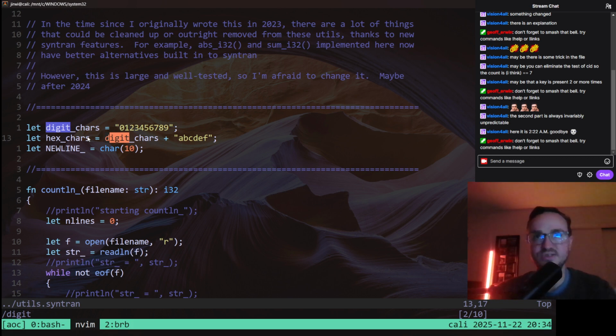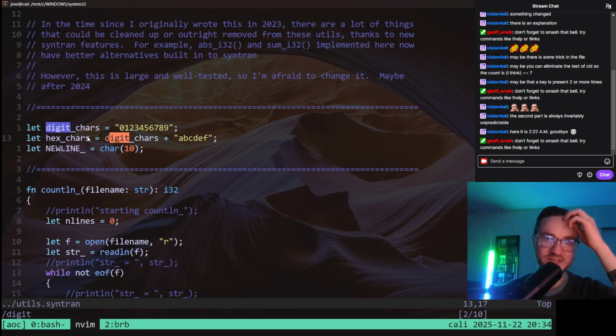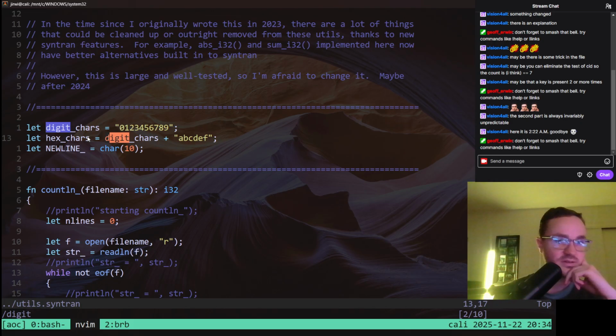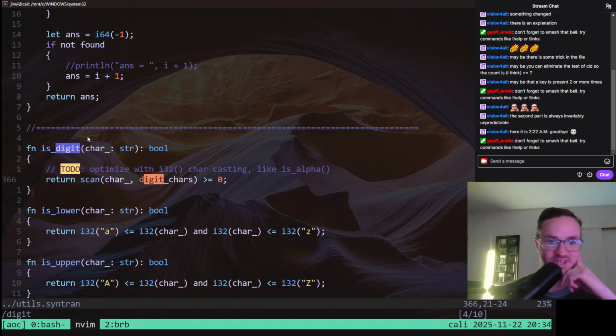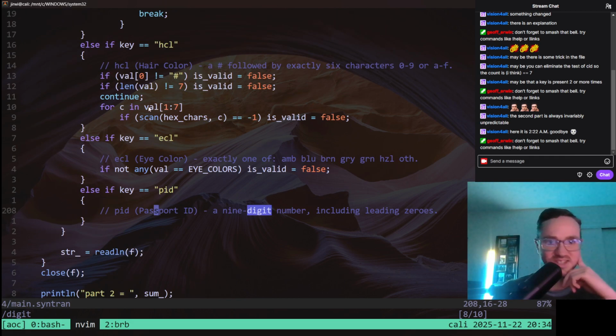Because Fortran has character arrays and strings as 2 different types. I guess so does C++ and maybe C. Yeah, you could have an array of characters not being a string in those languages as well. But Fortran makes it especially easy to fall down mixing up those types. So I have isDigit, but I don't have an isAllDigits for a whole string. So I think I'm going to have to scan the whole thing like this, like I did for hex characters.